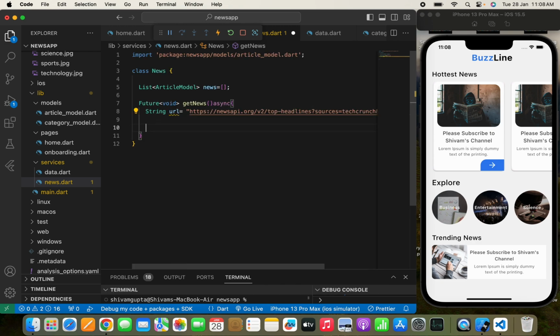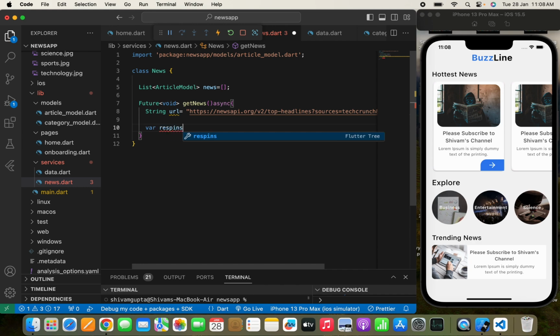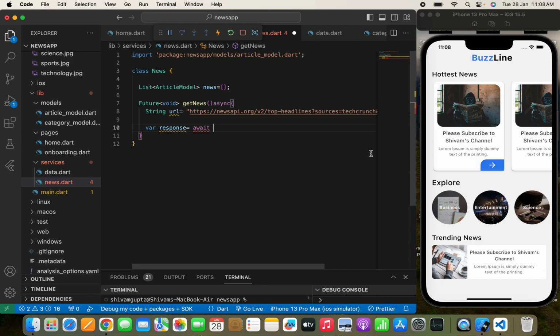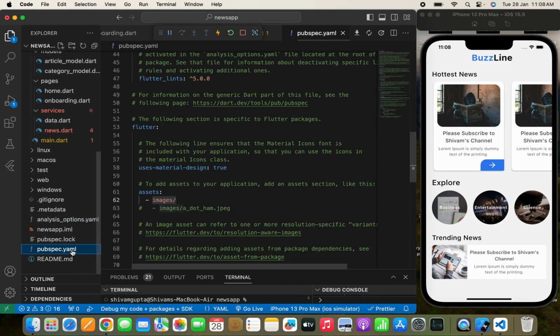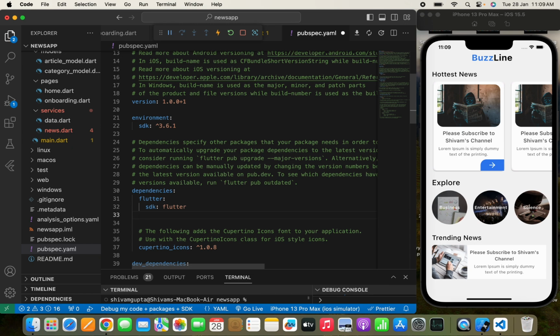Now let's move forward, and here I'll just write var response is equal to await, and I'm going to use http. Now the http package, because we are going to use an http link, so I'll just write the package name, which is http, and run this package over here. Yep.